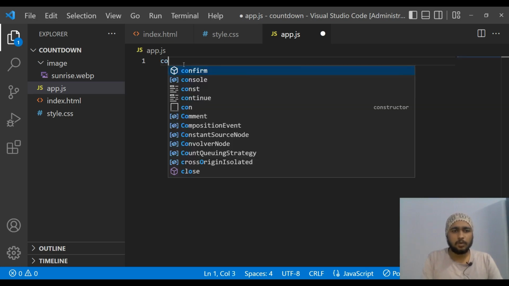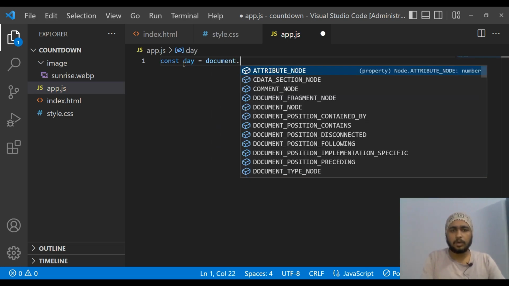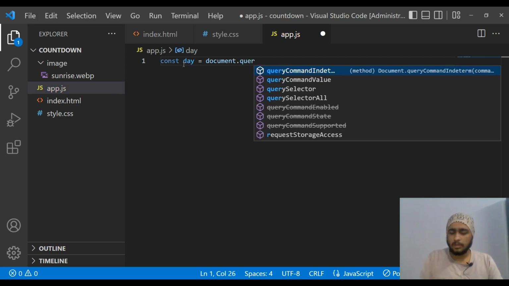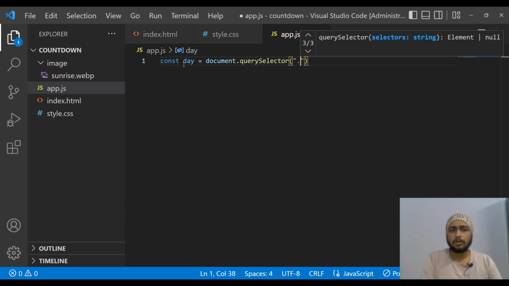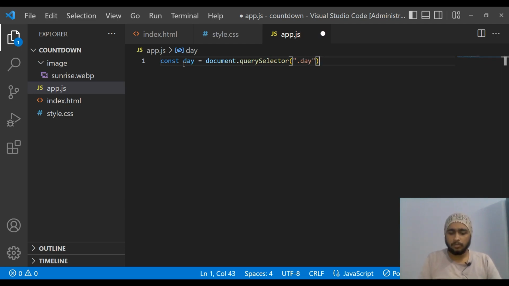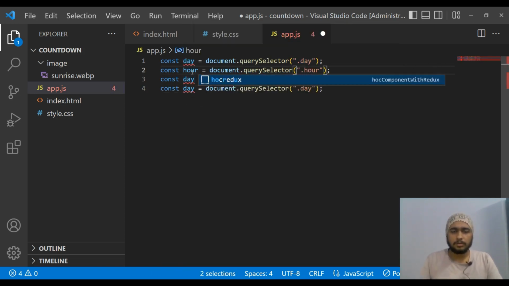So const day equals document.querySelector, dot day. Okay, so we are done with our day class. Now similarly we want to select 3 more classes, so let's copy this 3 more times and let's replace day with hour. So here we have our hour class.